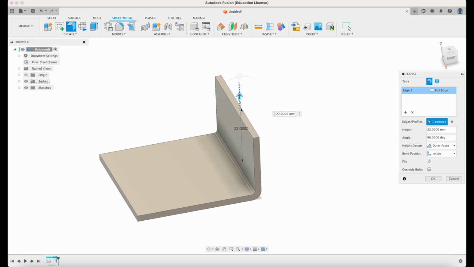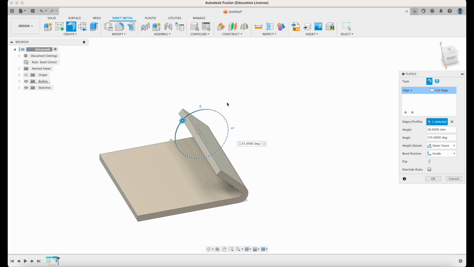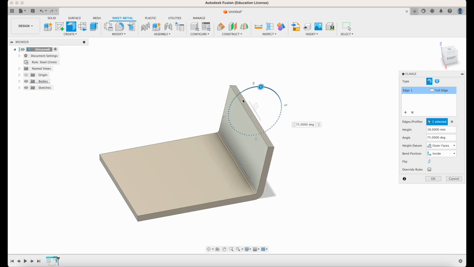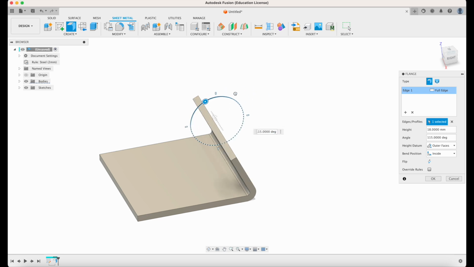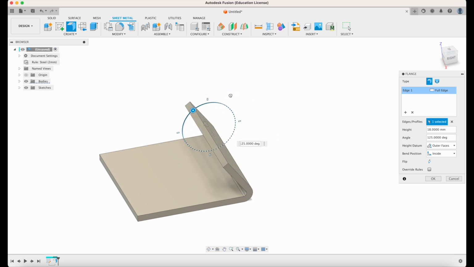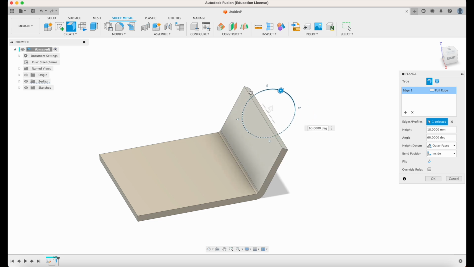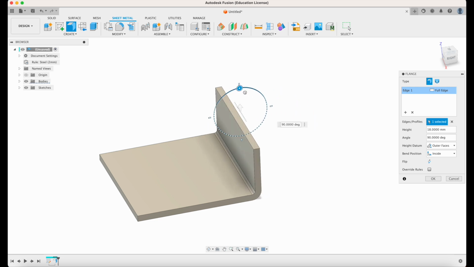And I can select the length of this flange and the angle. Now as you can see, as I bend the angle, the inner radius and the outside radius adapts to what I'm doing. This is important because this is how sheet metal works in real life as well.